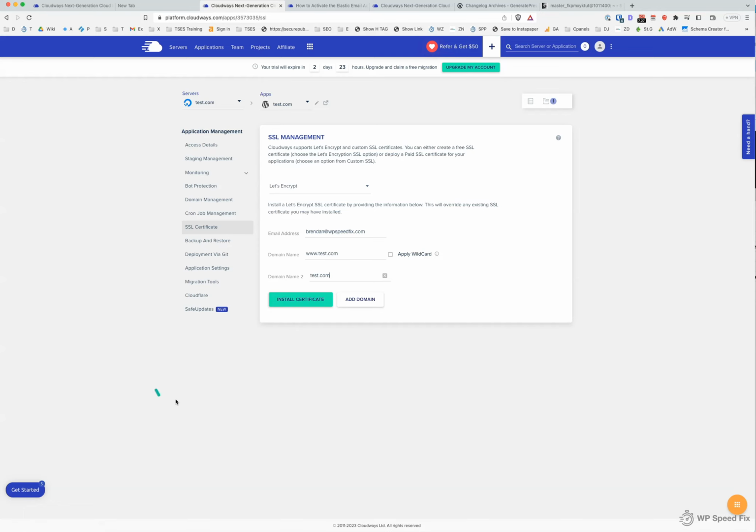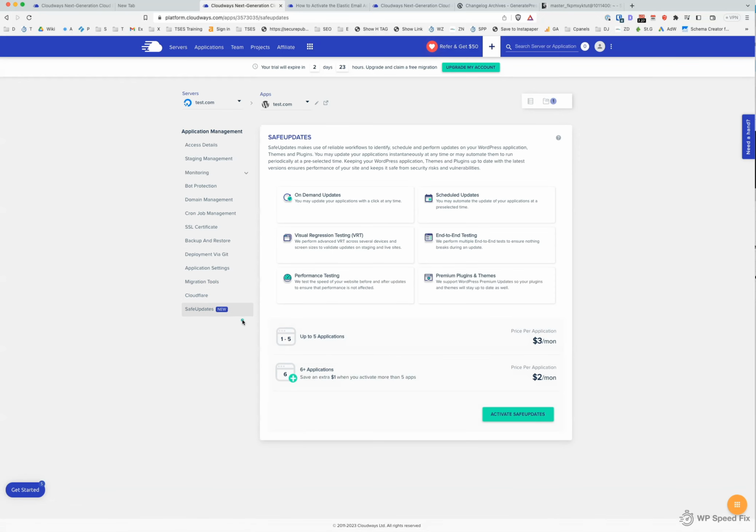Okay, other things that you want to do in here. Let's look at SafeUpdates. SafeUpdates is a paid add-on from CloudWays. You'll see this more and more around the web, automated updates for WordPress. They all basically do some version of make a clone of the site, take some screenshots of the clone site, install updates, take screenshots after the updates are done, and then compare the before and after and make sure there's no issues.